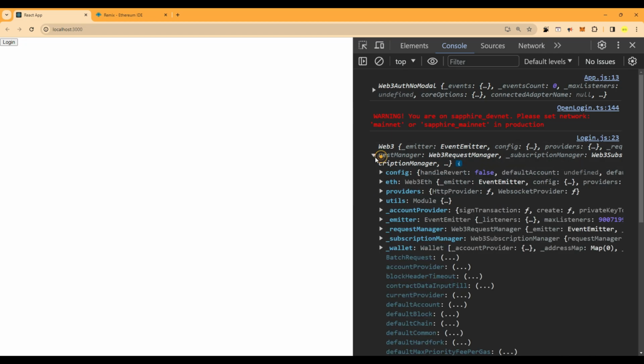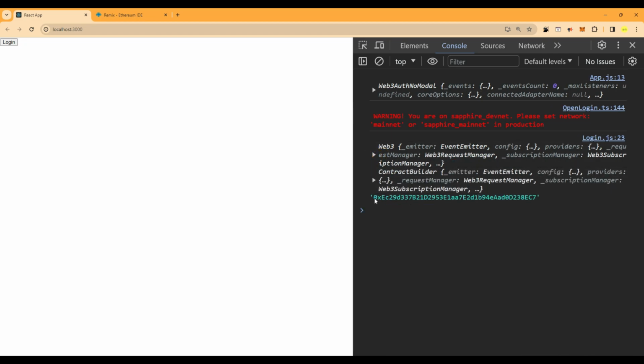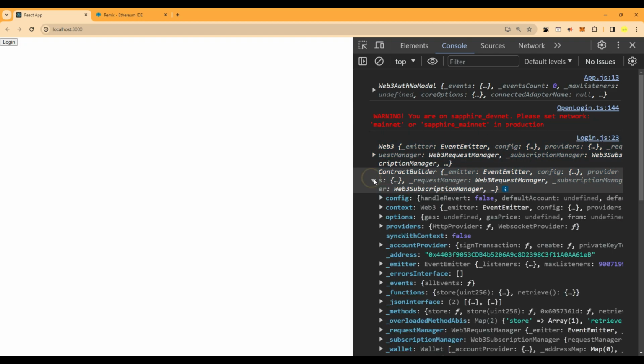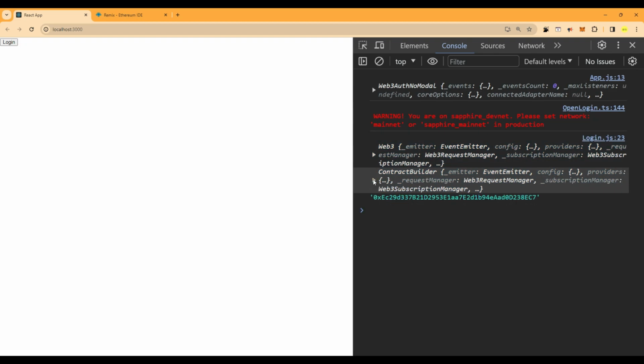Now you can see that we have the Web3 object and we can confirm it because now we can see the connected account. Okay. And not only that, you can see that we have the contract instance and each and everything is done by the Web3Auth provider. So we do not have to do anything. We have simply used the Web3Auth provider. It has provided us with this new account. And just imagine, we haven't used anywhere any MetaMask wallet or any wallet. We have simply logged in with our LinkedIn ID and Web3Auth has done everything for us.